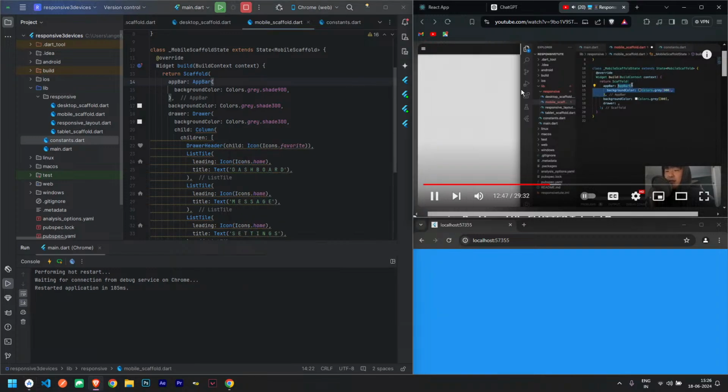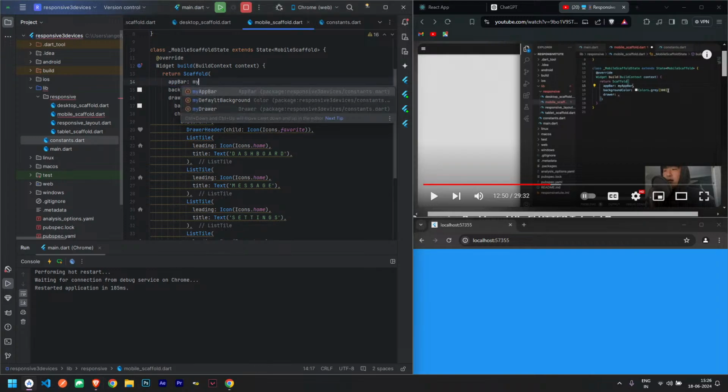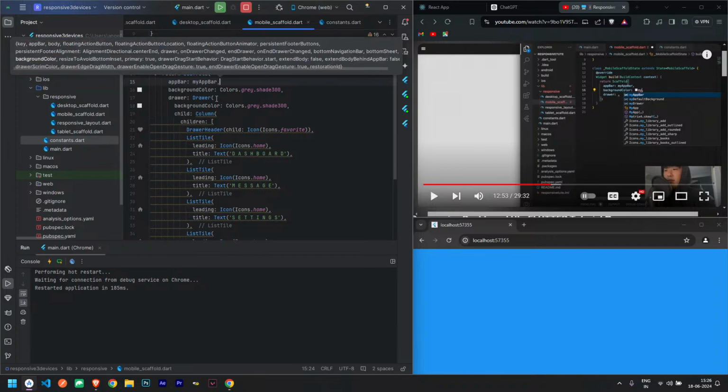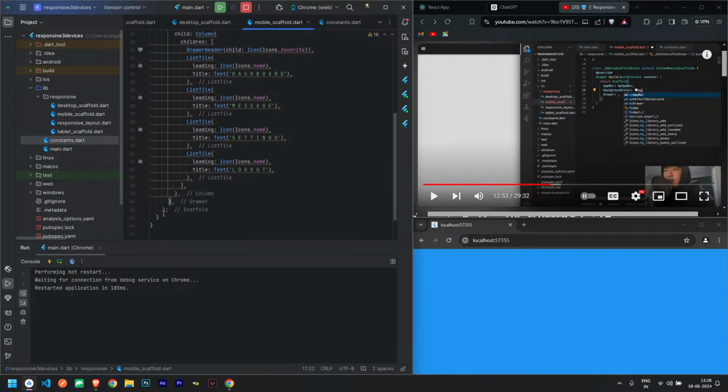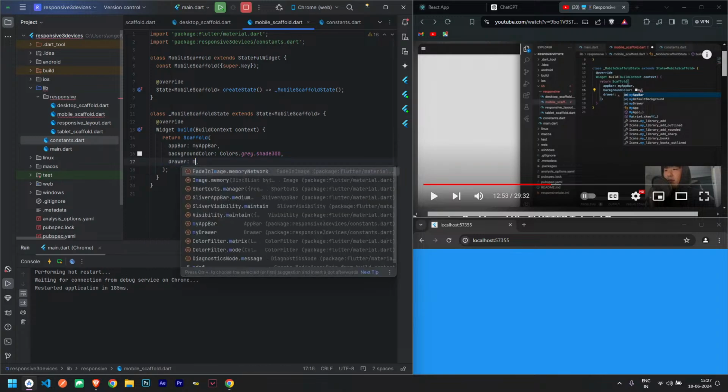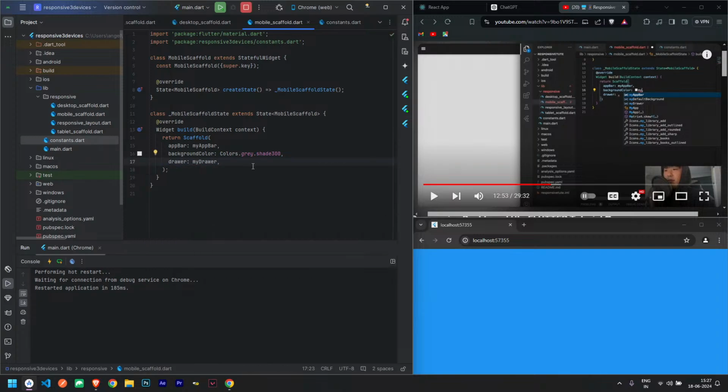So instead of having to specify it each time, we can just say my app bar. This one can be my default background.